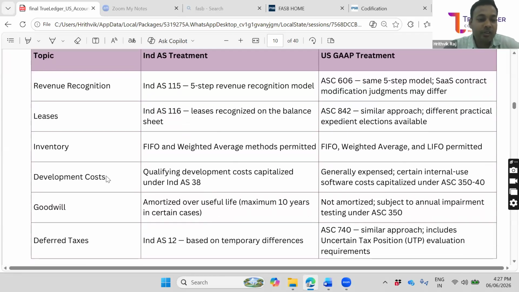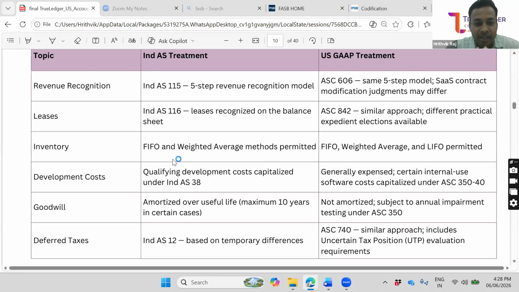Then another interesting one is the development cost. You must have heard about capitalization of intangible assets, where there are research expenses and development expenses. In India, I mean Ind AS, all the research expenses we incurred are charged to the profit and loss in the same year when incurred, and development cost is capitalized. But in US GAAP, ASC 350, the concept is a little bit different. Yes, the research expenses, whatever they are, you will charge to the P&L account as expenses. Then comes the development cost. So what happens there?